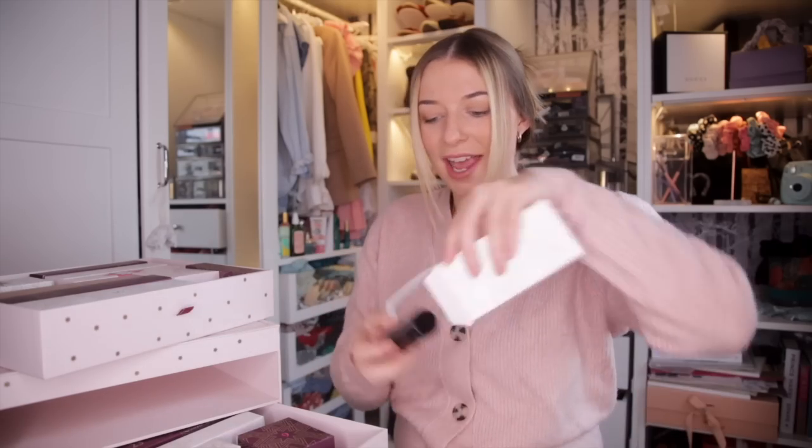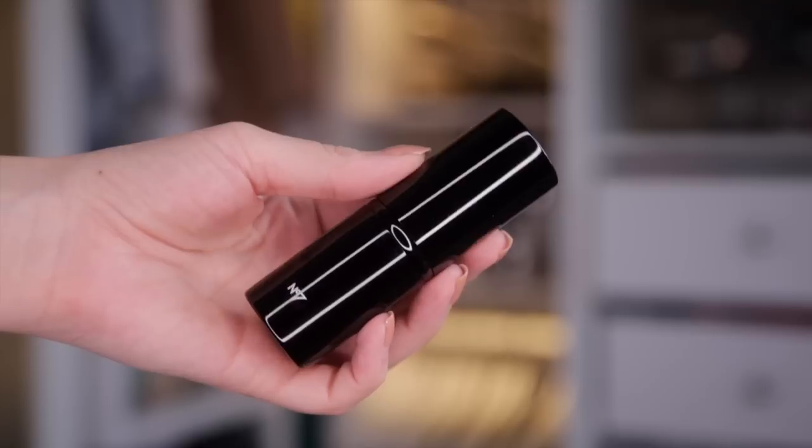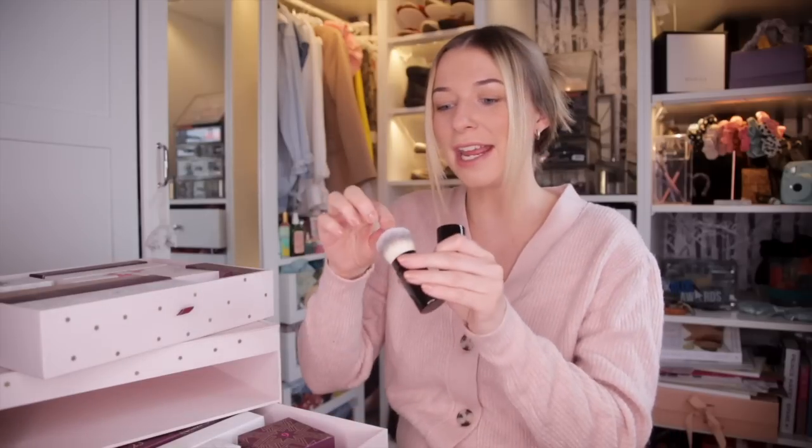Day number eight — oh my goodness, we've got a brush. This feels so, so soft. I reckon this will go great in combination with a powder. You can definitely buffer the powder equally and evenly onto your skin. It definitely passes the bristle test — very, very good quality, so soft.